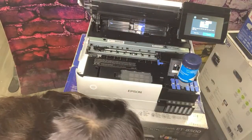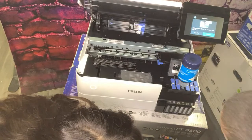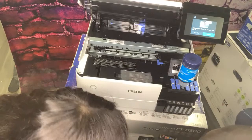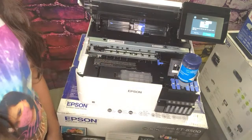I really enjoy making the sounds as it goes up in the bar. I find that really entertaining. All right, that's cyan.